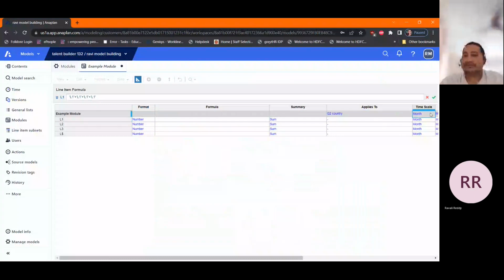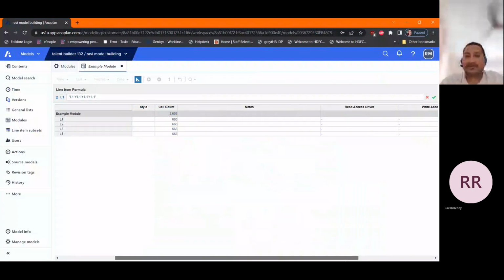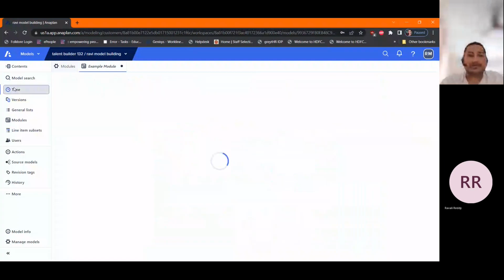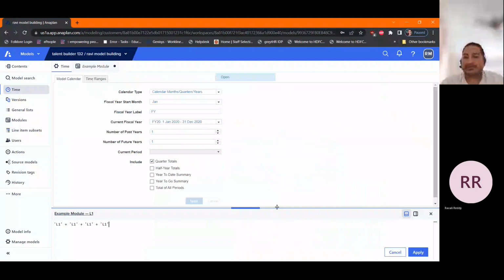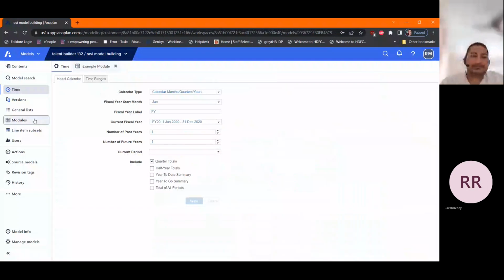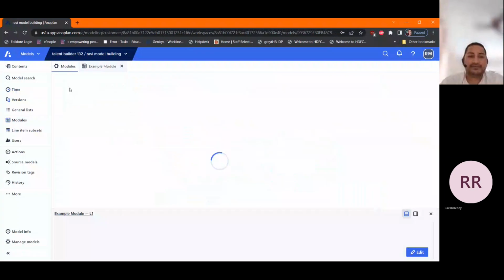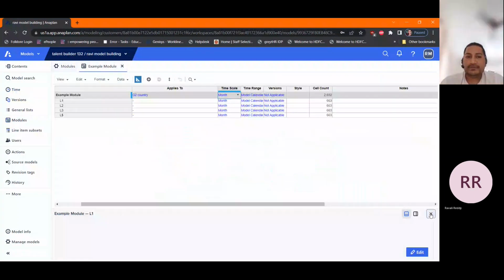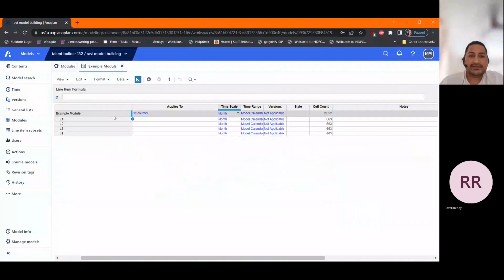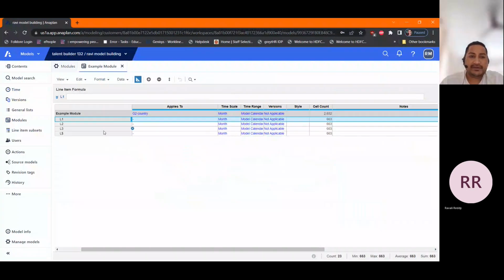And the time scale, we choose any of the time there which you mentioned in the time settings, which you mentioned earlier. So for example, I am going to delete these line items and create new line items there.